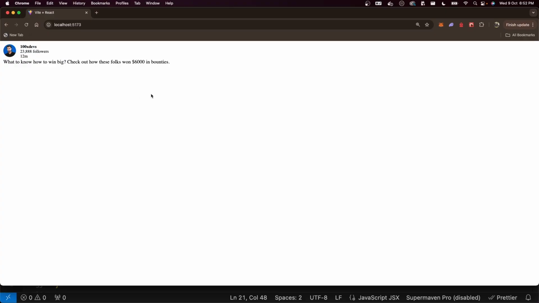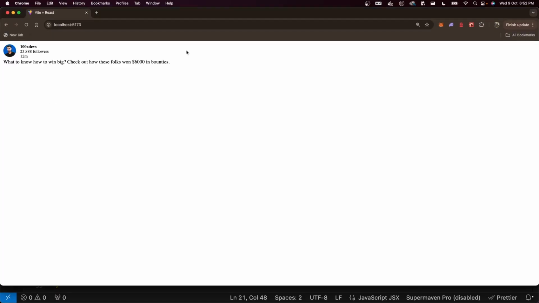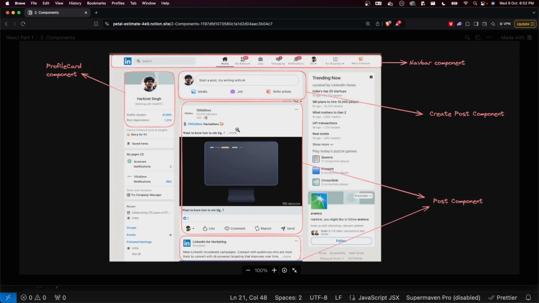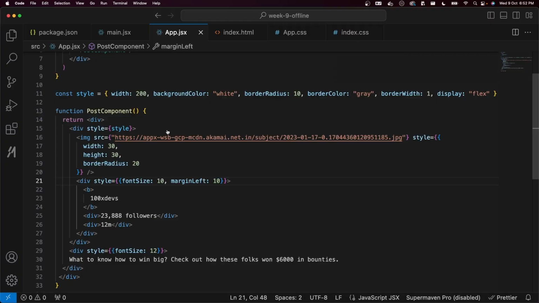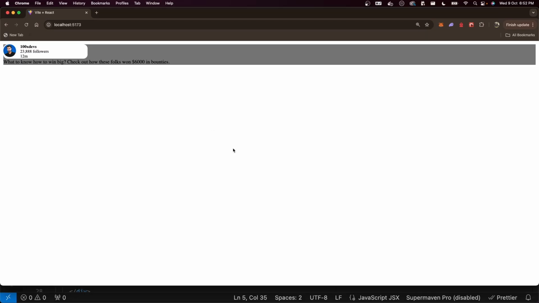We have sort of created our first post component, which is similar to this post component right here. Our post isn't really long, which is why it just appears like this. Our background of the whole body isn't gray. Let me make the background of this whole parent div gray.